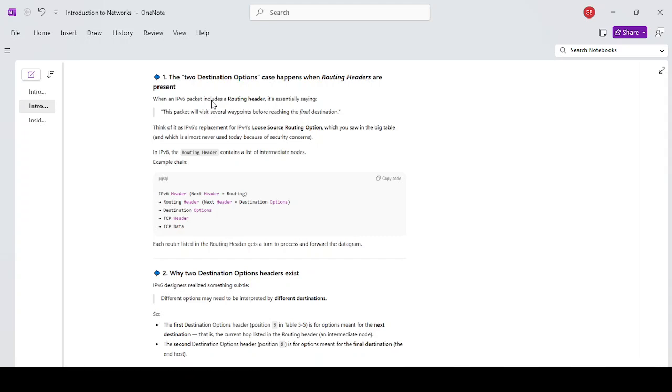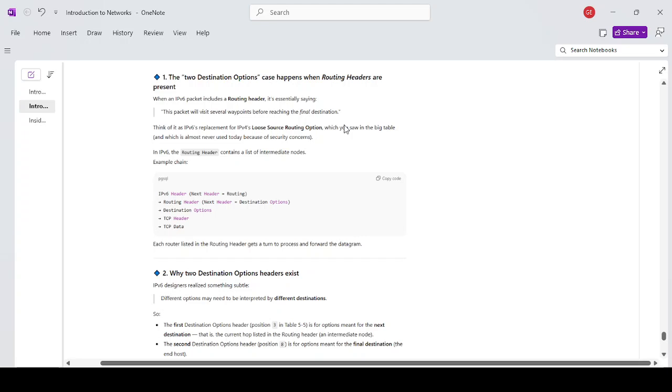The two destination option case happens when routing headers are present. A routing header is an extension header for routing of IPv6. When an IPv6 packet includes a routing header, it's essentially saying this packet will visit several waypoints before reaching the final destination. That's why it has that header configuration.